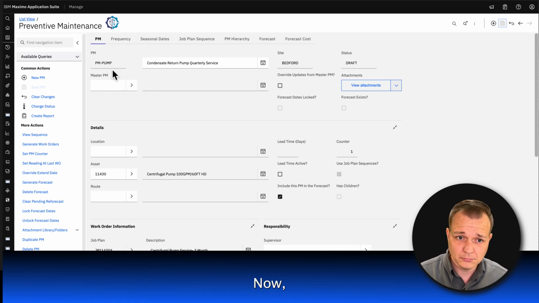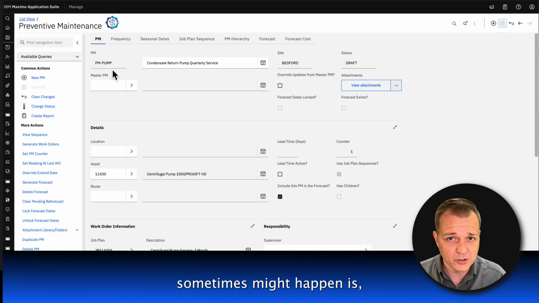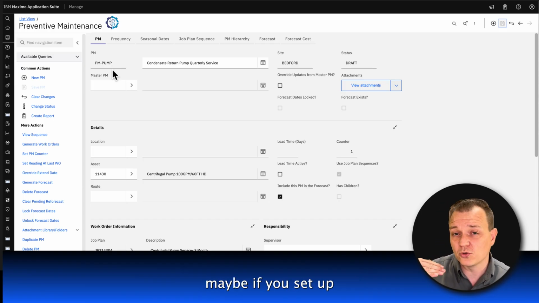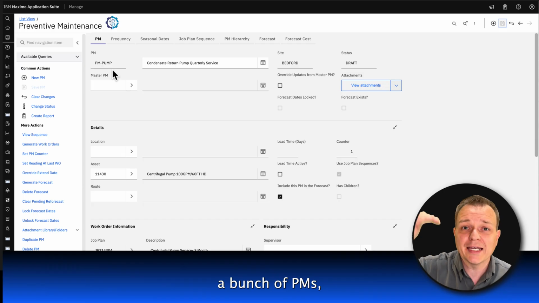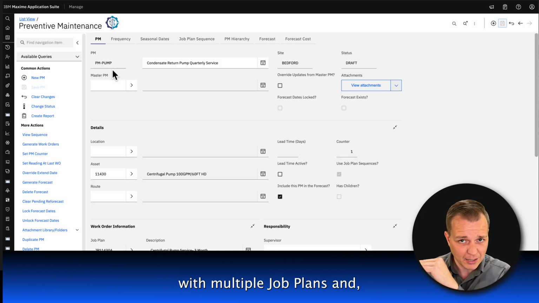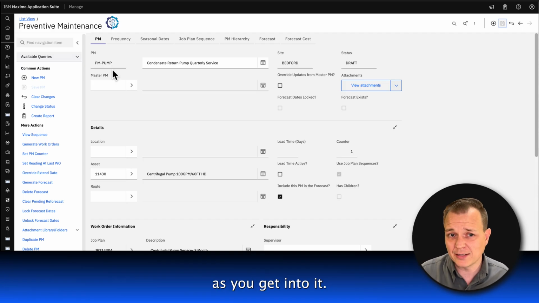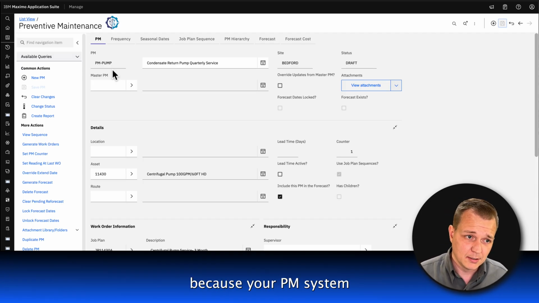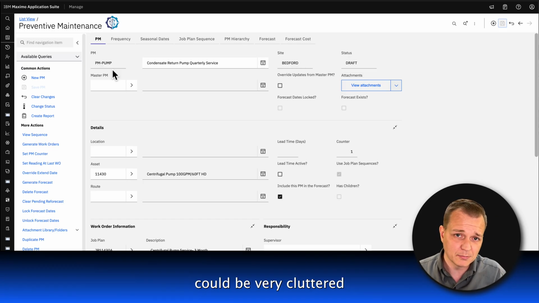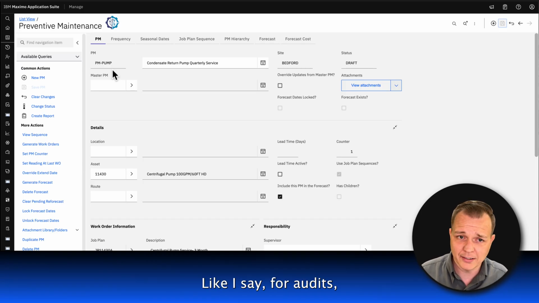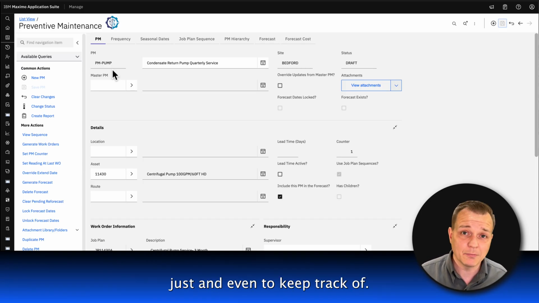Now, I think where some confusion sometimes might happen is at an organization, maybe if you set up a bunch of PMs, when really it could be one PM with multiple job plans. And maybe it would make more sense as you get into it, but this, I believe, is very helpful because your PM system could be very cluttered and hard to look up that information, like I say, for audits, and even to keep track of.